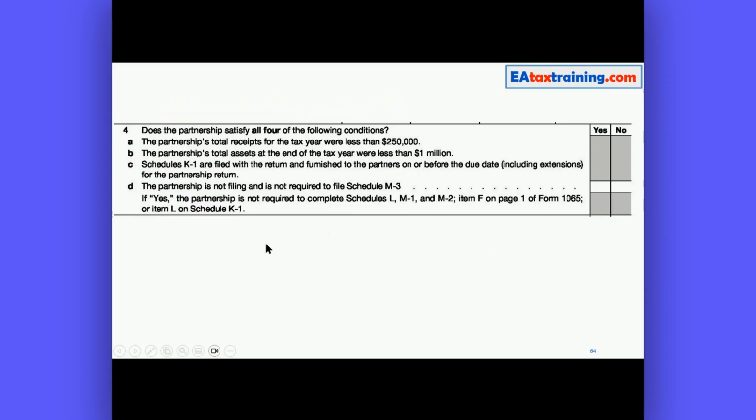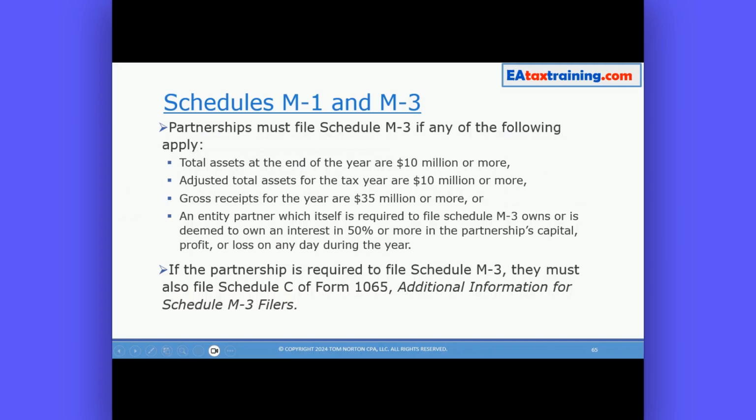And we'll look at those here more specifically. This is where you need to check the box. So this is just saying, does the partnership satisfy all 4 of these? And it's got the 4 things that we just went through. If the answer is yes, then you are not required to file. Even if you want to file, go ahead and check yes that we meet all of these. And then you can go ahead and file it anyway. But it is nice to check yes so that they know that it's not actually required.